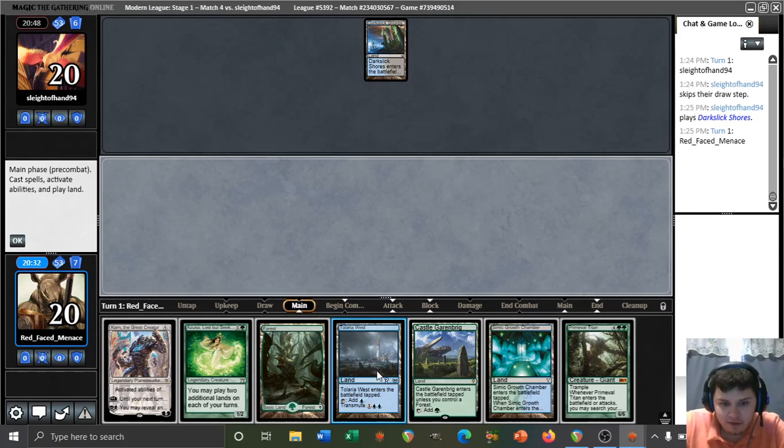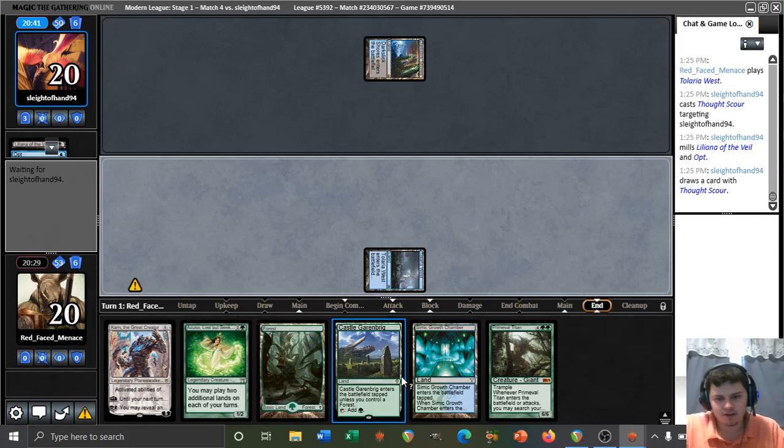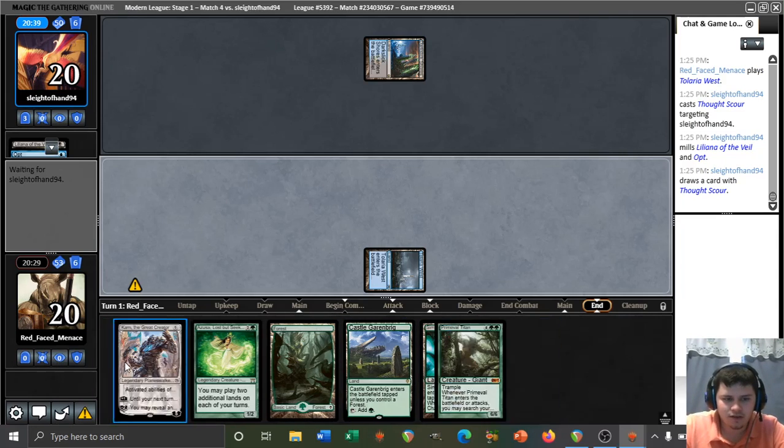A Titan off the top is pretty welcome. We'll play out our Tolaria West as previously suggested, and pass it back. We're all on the slow-going game here, so no big deal, no big deal.